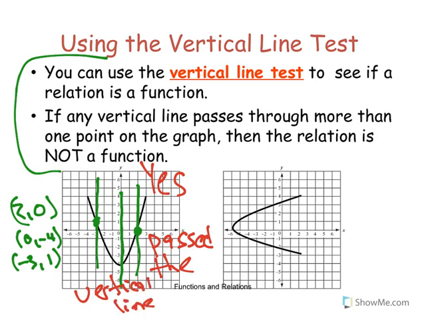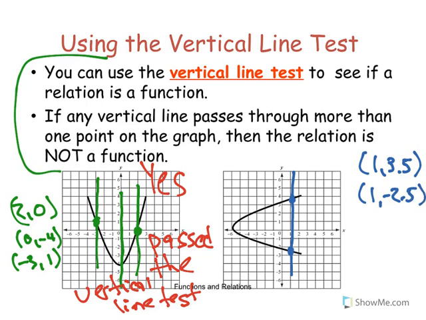All right, and we'll look at the second one. And the second one we're going to see is going to fail it pretty quickly, right? What's going to happen, let's say, here. Well, I've got these 2 points. I've got, I don't know, 1, 3.5, doesn't really matter. And I've also got 1, about negative 2.5.